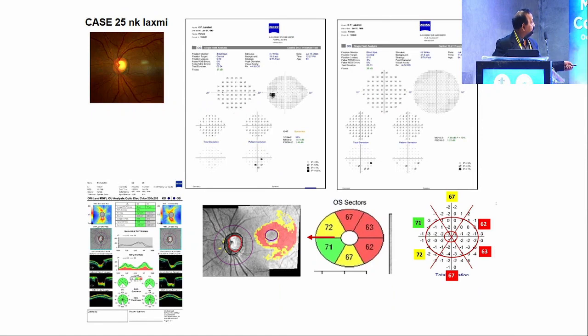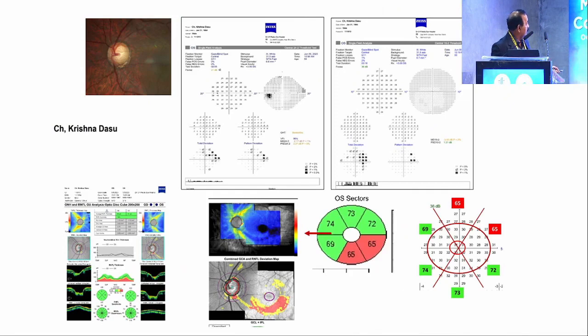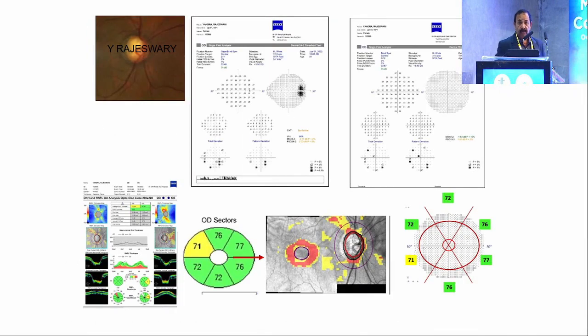Same, glaucoma starting within 10 degrees, where there is no RNFL defect. Here you see there is a suspicion. This patient, because this is the overlap provision, this is the ganglion deviation map of ganglion cell, the GC analysis, and the deviation map of RNFL. You can overlap it. This patient I strongly suspected, it took me one year to start the treatment in this patient. The pressures are almost normal, but there is a strong suspicion for me, the notch. Glaucoma starting within 10 degrees, only if you carefully observe, the notch you may appreciate. For that actually it took one year to start the treatment.